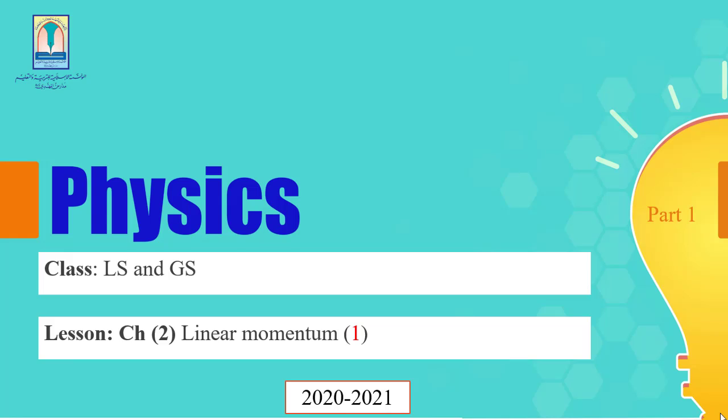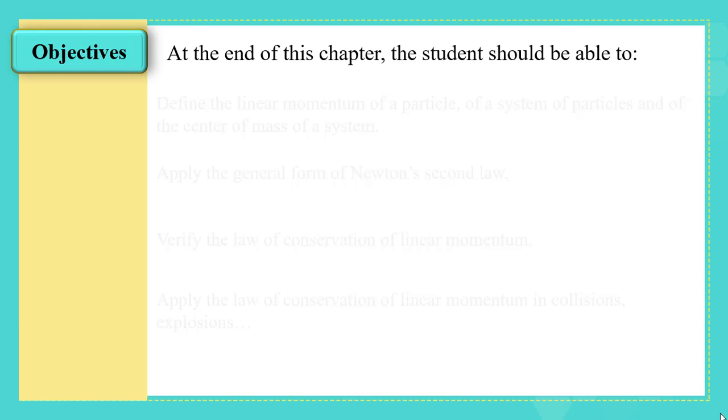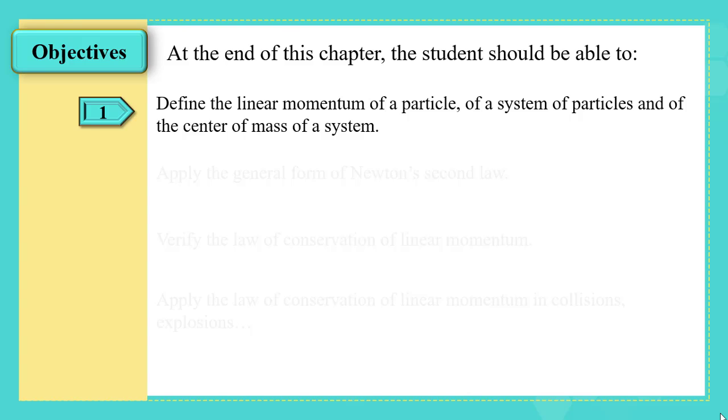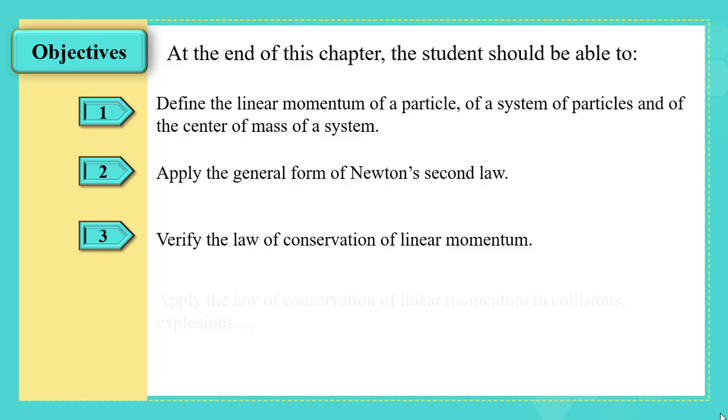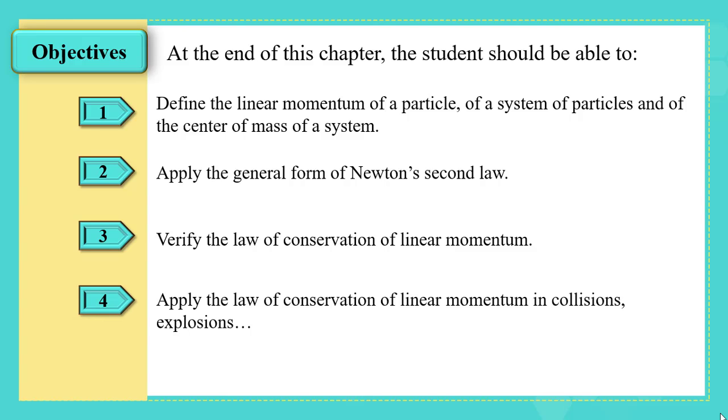In this video, we're going to take the first part of the second chapter, linear momentum. At the end of this video, you're going to be able to define the linear momentum of a particle, of a system of particles, and of the center of mass. Apply the general form of Newton's second law. Verify the law of conservation of linear momentum. Apply the law of conservation of linear momentum in collisions, explosions, etc.